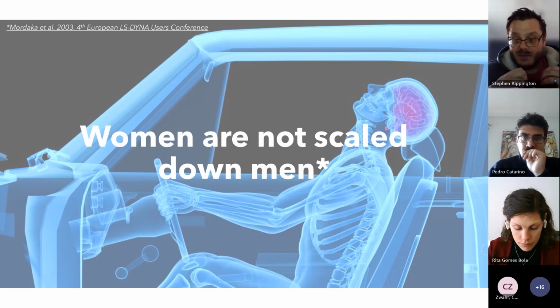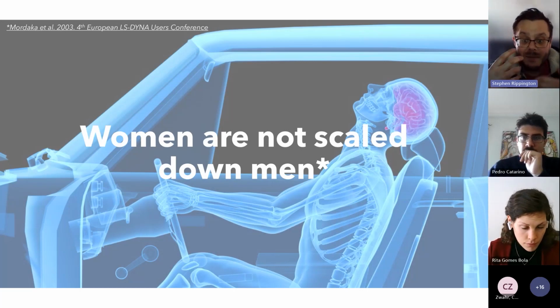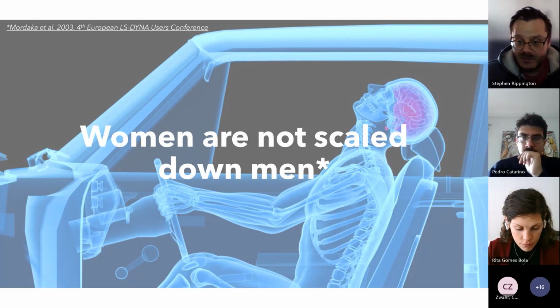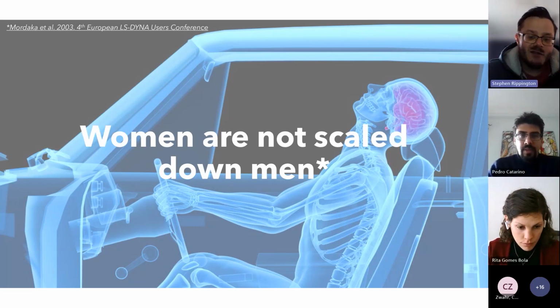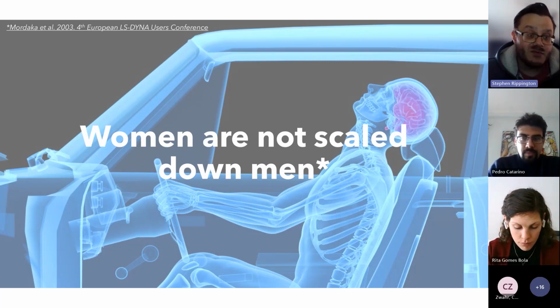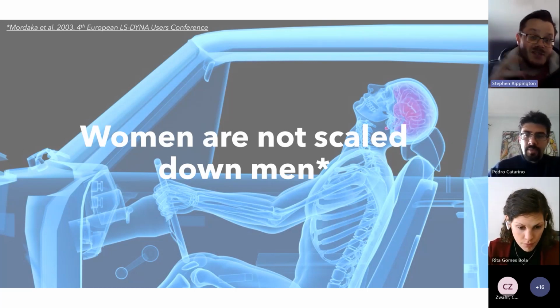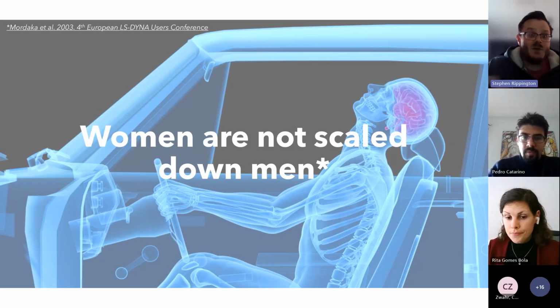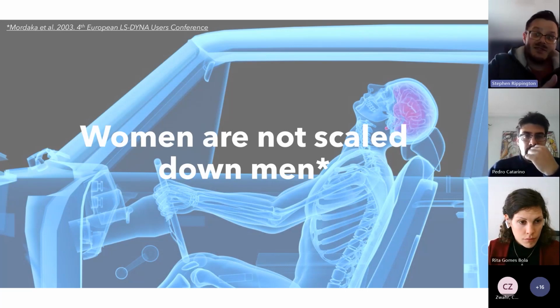So what this showed is that in order to really understand what's happening to males and females in accidents in cars, we need separate biomechanical models. And the study really is showing that an unintended historical bias in research approach has basically hindered that full exploration of the biomechanics of whiplash injuries and ultimately the development of solutions that are going to make cars safer for everybody traveling in them. So I think it's a really nice example of how completely unintentionally, not considering differences between the sexes in the design of things has an effect on the people that ultimately end up using them. So we went for many years with females suffering twice the number of whiplash injuries as a result of this design choice, effectively.